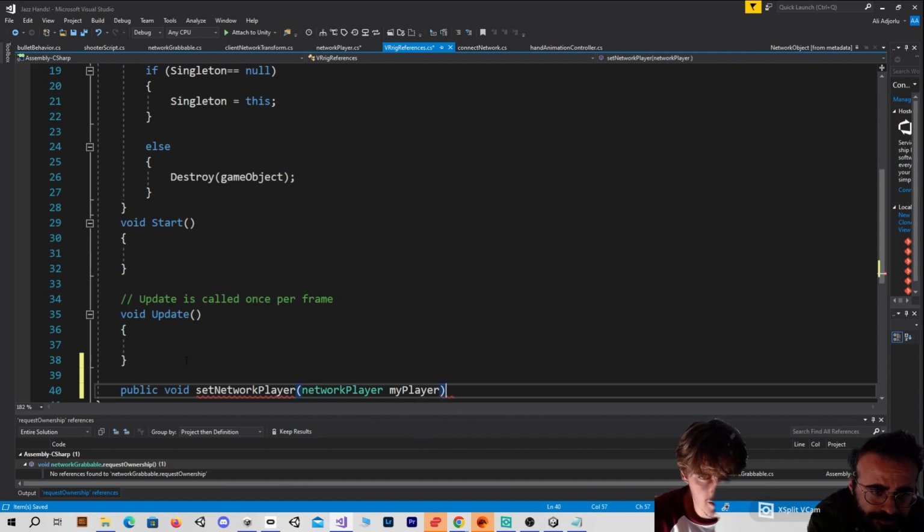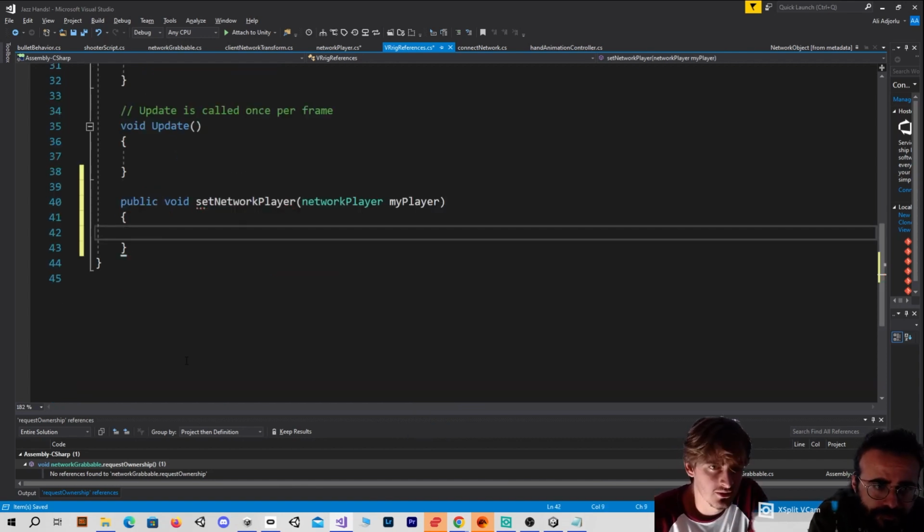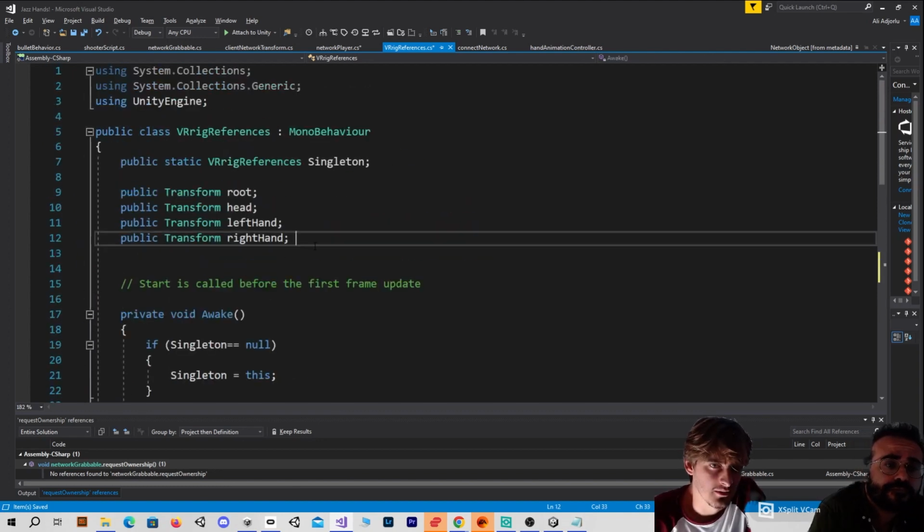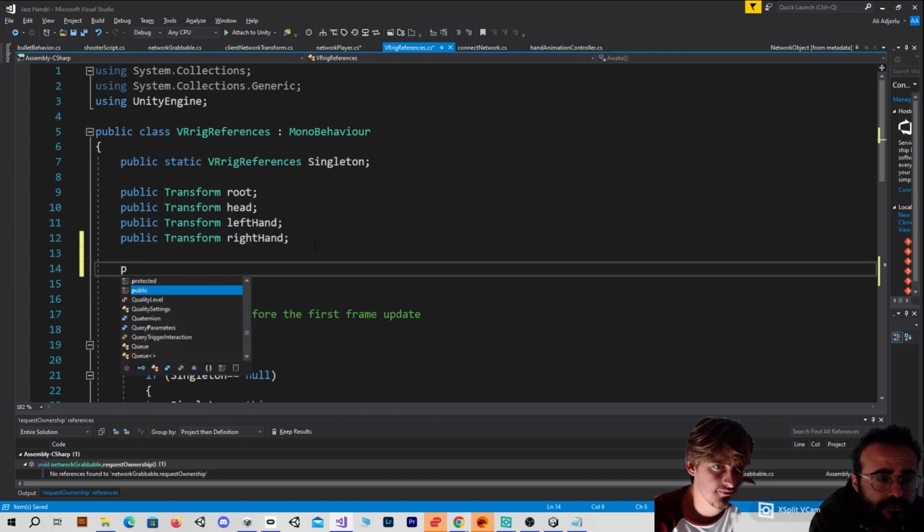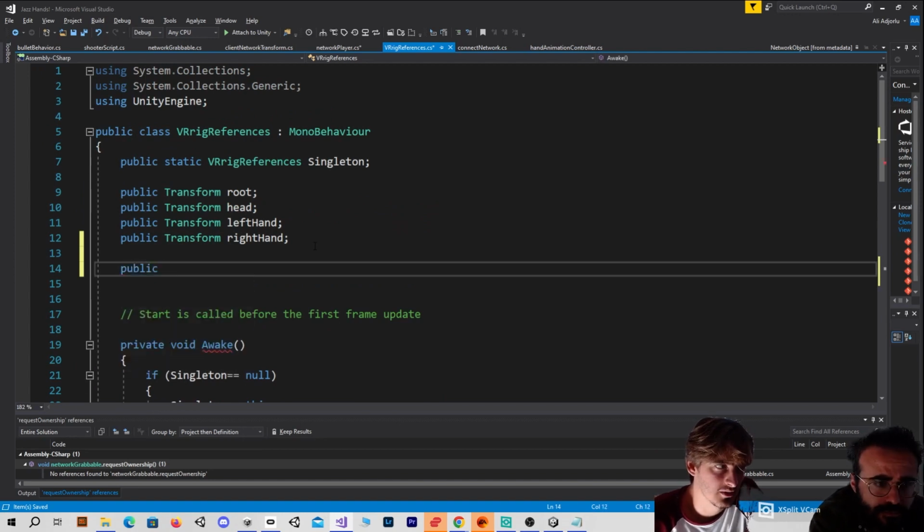Yeah. And then we also need to create a variable for it, like a reference at the top, global. We say public NetworkPlayer localPlayer. Yeah, we just name it ourselves.